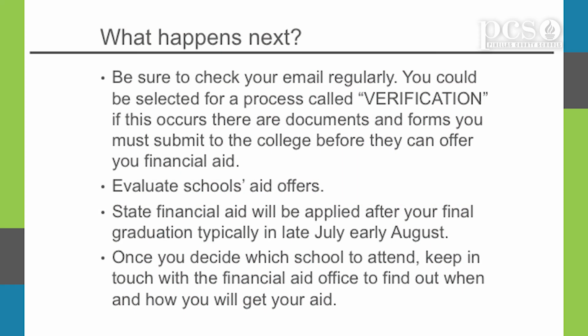Now that you've done the FAFSA and had a financial aid award, the other thing you will notice is that your state institutional aid may be listed as an estimate or projection. The state financial aid generally does not finalize until July or early August, because remember, you can apply up through August 31st after graduation. Once you decide what school you plan on attending, it is imperative that you be in regular communication with the financial aid office and the admissions office, making sure that you're monitoring your records and not missing out on these opportunities.